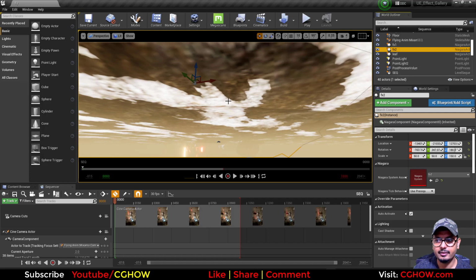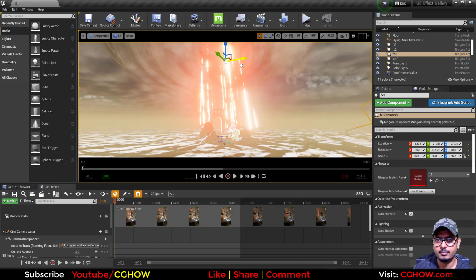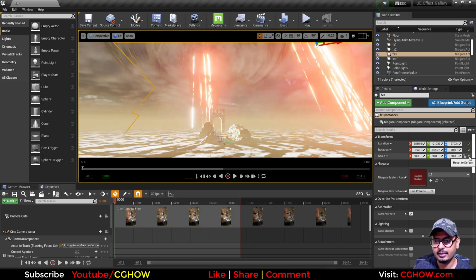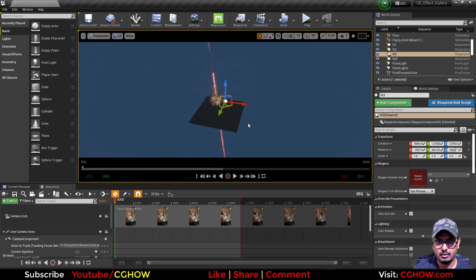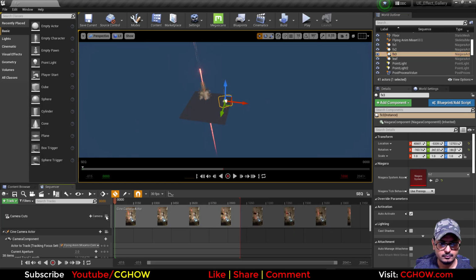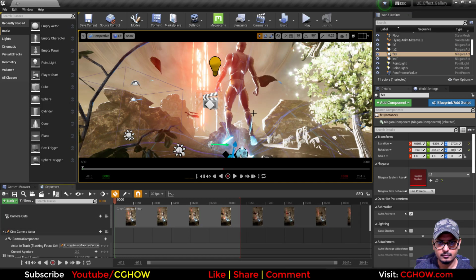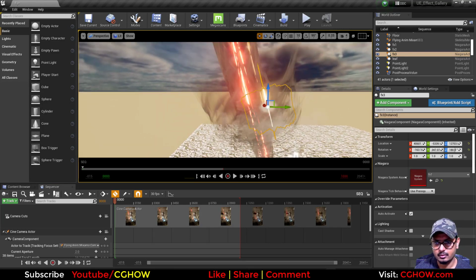Okay, so if I select this effect and duplicate it, alt and move, and I reset it to 1, where is that effect?